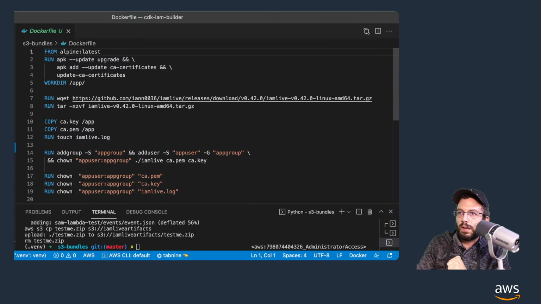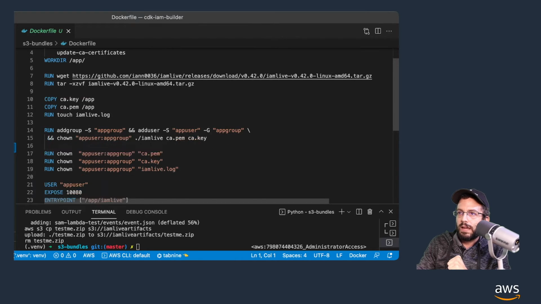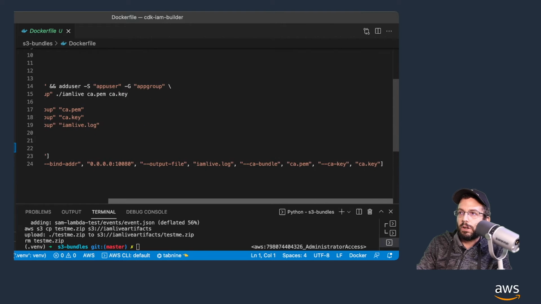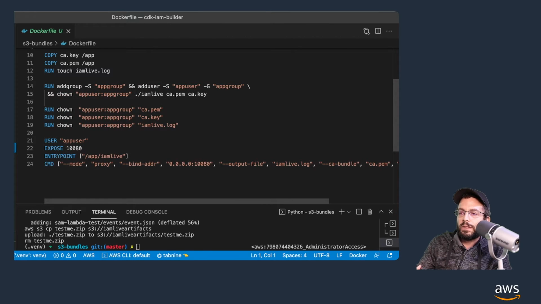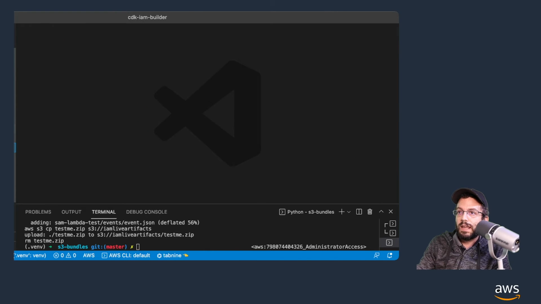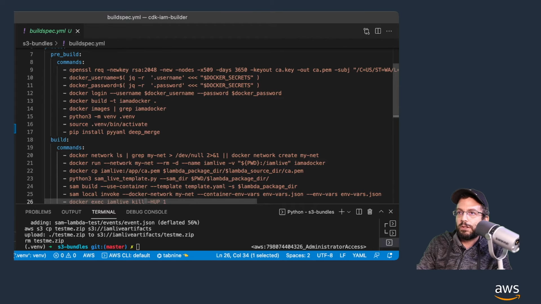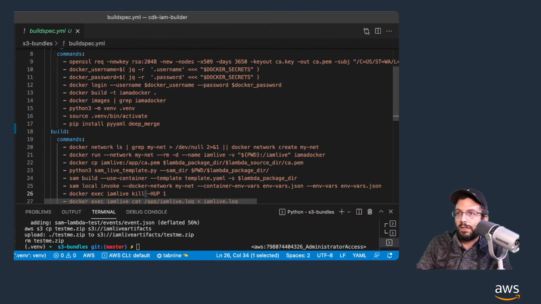And this shows you that we're going to build a container with just this tool, IAMLive, copy those self-signed certs, and give it the command that we're going to run. And most of that is really just to facilitate the IAMLive proxy mode settings. But for the most part, that's really easy. And we're going to make sure that images get built, and we're going to build a Python environment. So those are the pre-build commands.